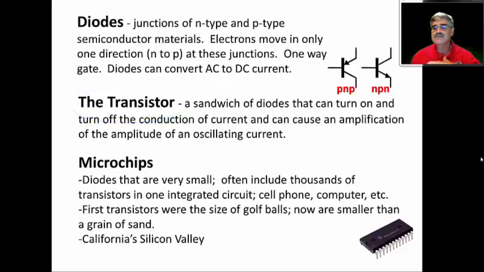Now, a transistor is a sandwich of these diodes that can be turned on and off through the conduction of electric current. If you have something like an N-P-N junction, current can pass from N to P, but it cannot pass from P to N, unless you have another current that comes in at 90 degrees and tickles the interface, opening the gate, then allowing current to go all the way through. So, a transistor is a sandwich in which other currents can control the passage of current through this N-P-N type of junction. Now, the result is that one can amplify current using transistors.